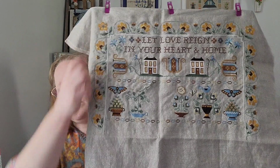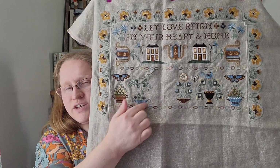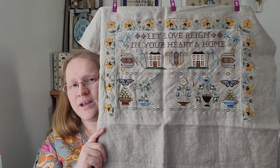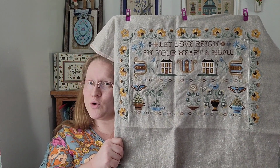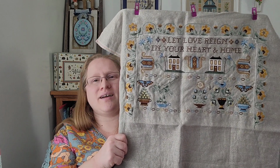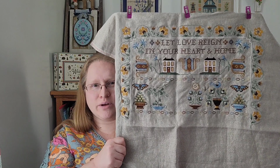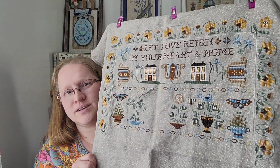And I've been completing the border as I go down, and I'm very excited to get this section finished and move on to this third row. I have hopes of getting it completed before the end of September this year, because that's when my birthday is, in September. I don't know if that'll happen, but I am going to keep working on it, and I just love how it looks, especially with these brighter, more vibrant colors. Teresa's pattern is beautiful. Her color choices are beautiful. I just wanted something a little bit brighter to decorate my home with.